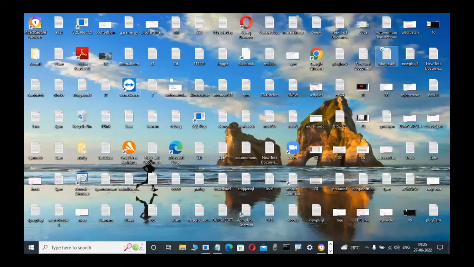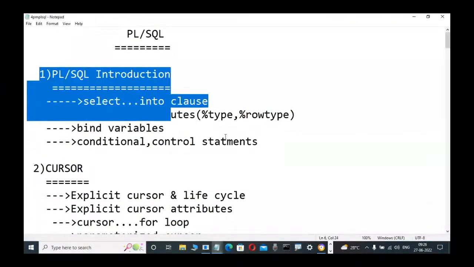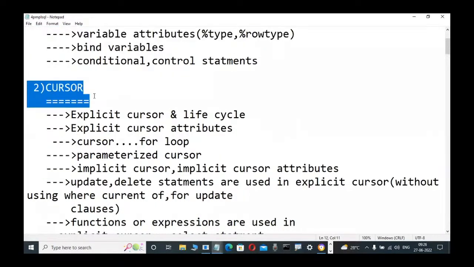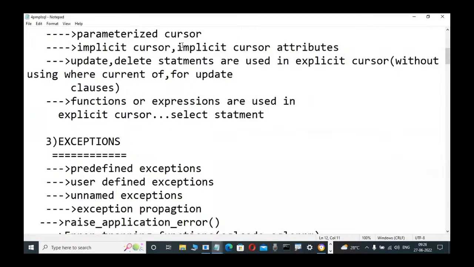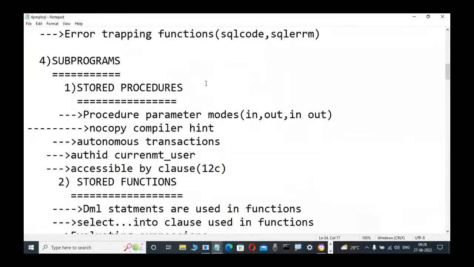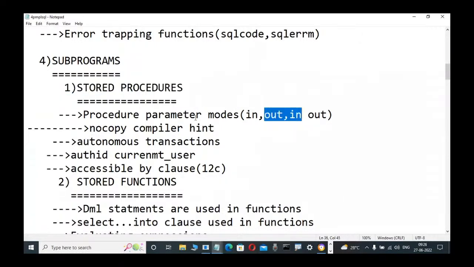Now in this PL/SQL syllabus, this is how much we are learning. Once we are good at SQL, cursors, maybe SQL Server, SQL also, PL/SQL also, cursor concepts are there. Exception concepts are there. Stored procedures, for Java and .NET programmers, stored procedures, stored functions, IN parameter, OUT parameter, IN OUT parameter, they must be familiar. These are all the things we are telling.